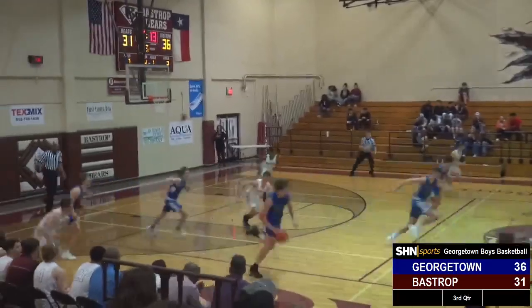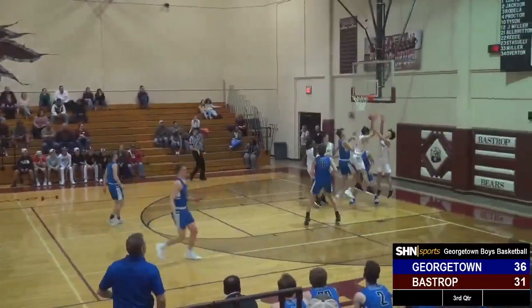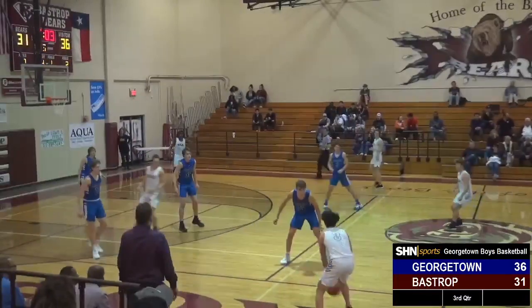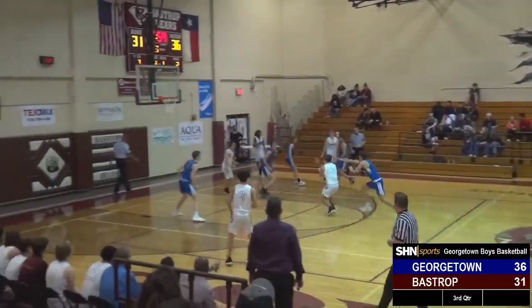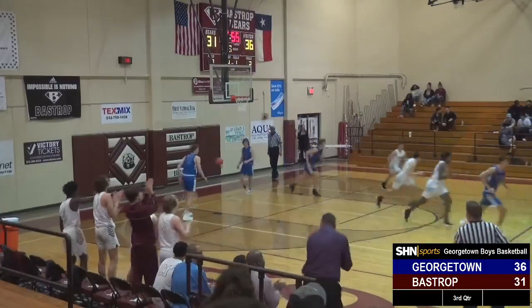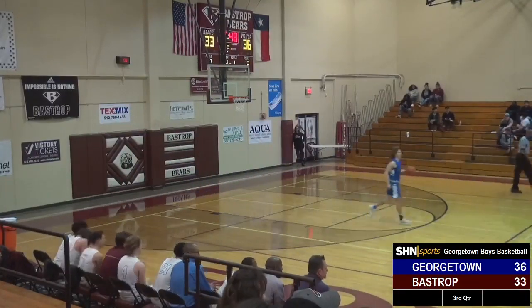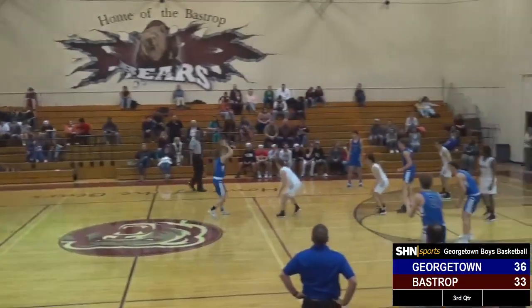Miller stolen by Landry Woods as Miller tried to get it to Reese. Skips it to Bazell. Layup. Oh, too hard. No good. Off the backboard into the hands of Julian Miller. He'll hand it to Rodella. He'll dribble across the timeline, left wing. Jace Miller up top there pressures him. Reese now right wing into Sam Miller. Back to a cutting Reese all the way down. Throws it up and in, ducks it under, kind of a dipsy-do. Does a good job to avoid the block. And that'll be Reese's first points of the ball game. Cuts the lead to 3, 36-33. Eagles lead it with 1:45 left in the third quarter.